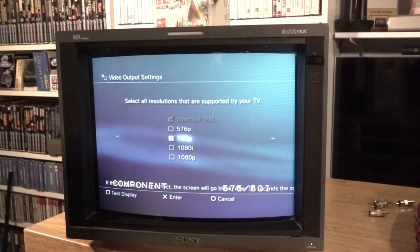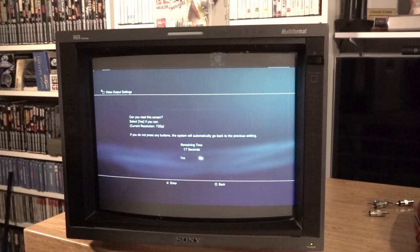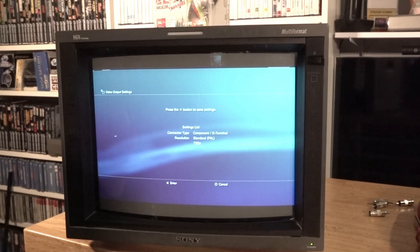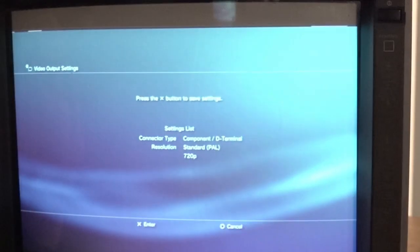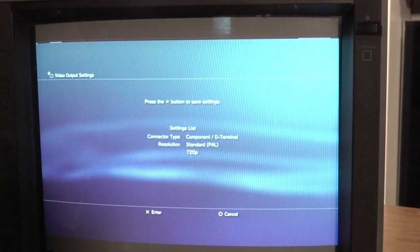Now I'll change it down to 720p, tick that button, the CRT will do its thing — and automatically it's gone into widescreen for us. Hitting widescreen on the monitor won't do anything because the CRT automatically recognised 720p as a widescreen format. I can read the screen fine. I'll just try to zoom in a little bit here and you can get a nice clear picture — it's really clear. The anti-glare coating on the CRT is making it a little blurry on camera, but it's super crisp — that lettering is super nice.